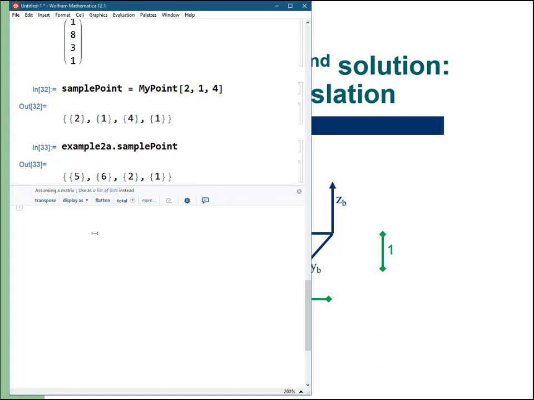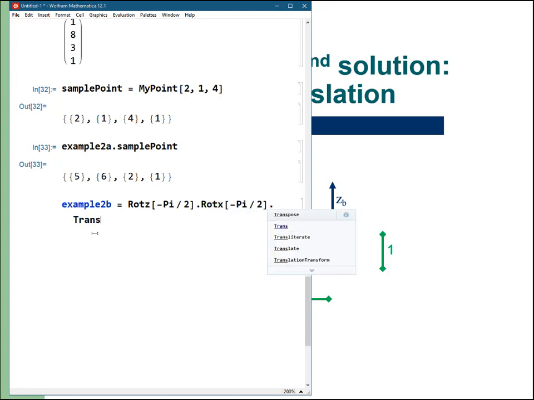Okay, so we were doing the same example, but in a slightly different way. I'll call this matrix example 2b, and I'm going to say that equals, this time we did rot z by -pi/2, matrix multiplied by rot x of -pi/2, matrix multiplied by trans -8, -3, 1.